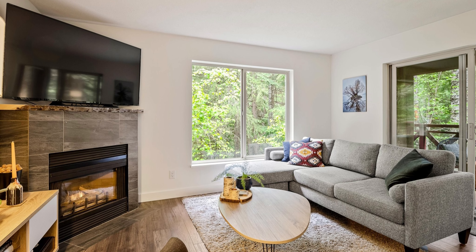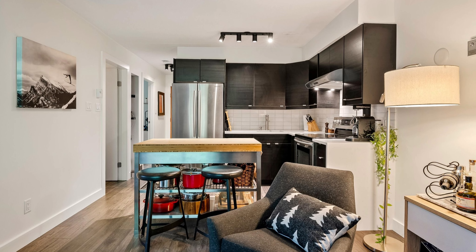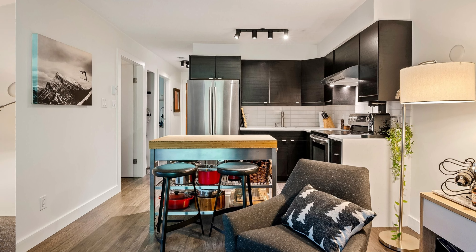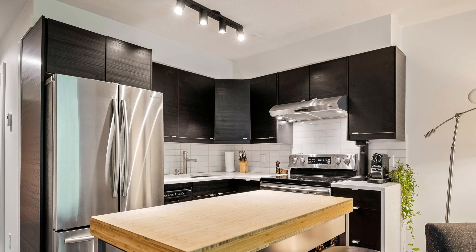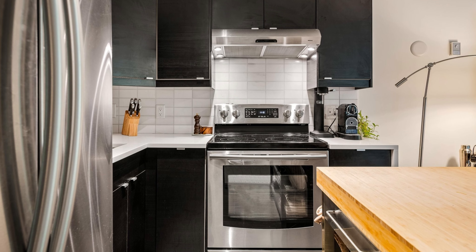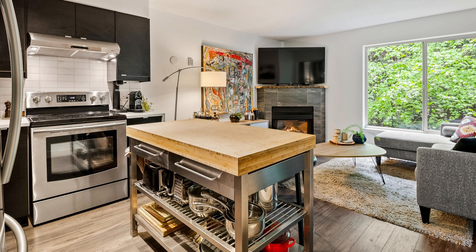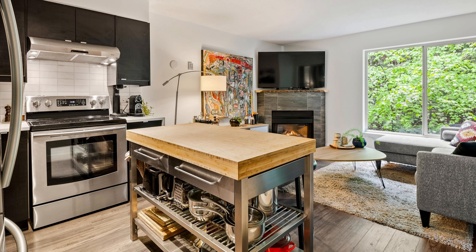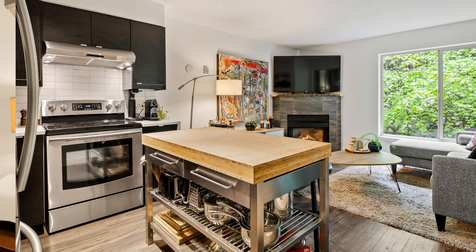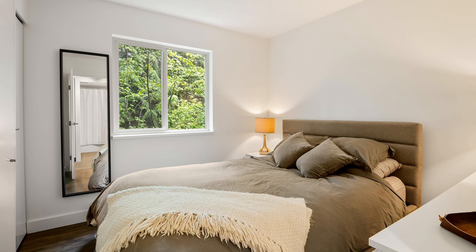These cannot be nightly rented — you have to be using this residentially. So if you're a weekender from Vancouver coming up here looking for something, this would be fine, but you cannot do nightly rentals on it. It's only zoned residential. If you did want to do rentals, it would have to be a monthly rental to a family using it for the winter or something. You can rent it — you just can't do Airbnb.